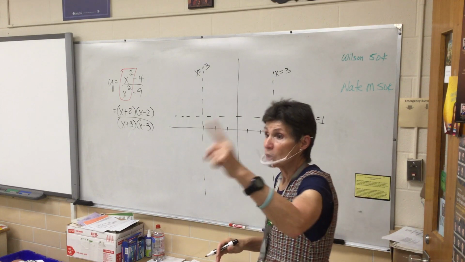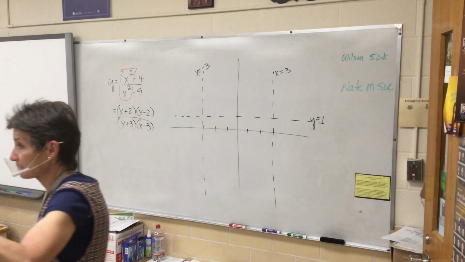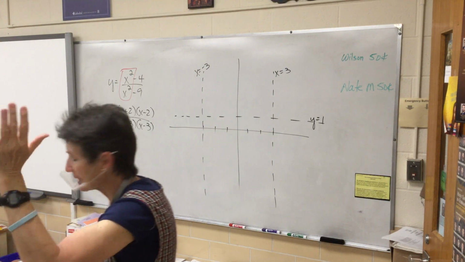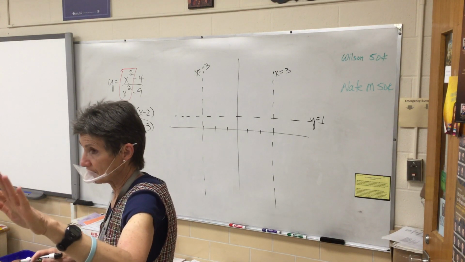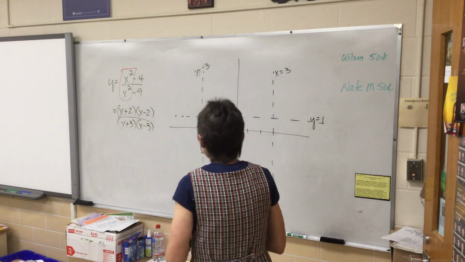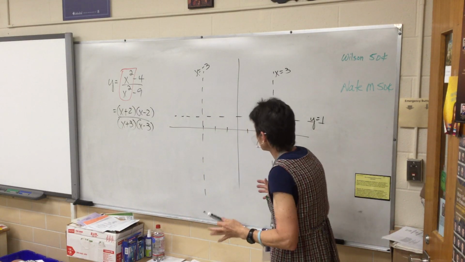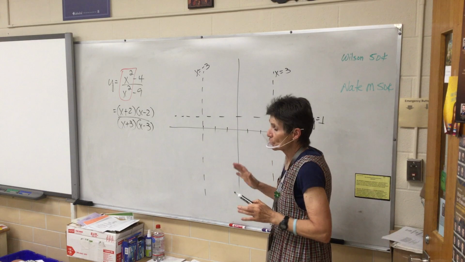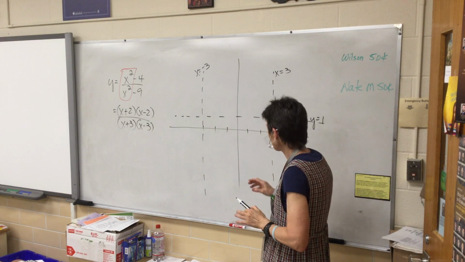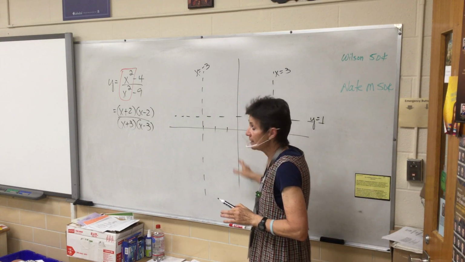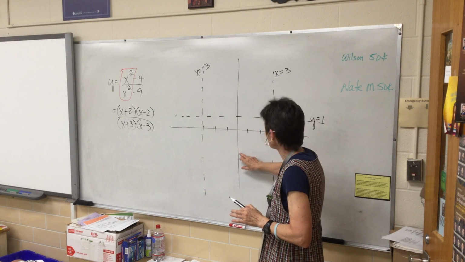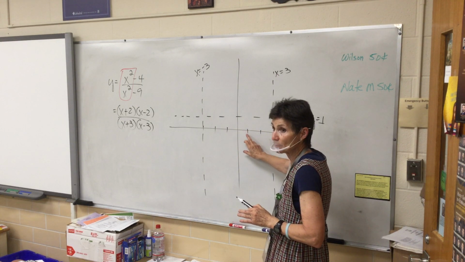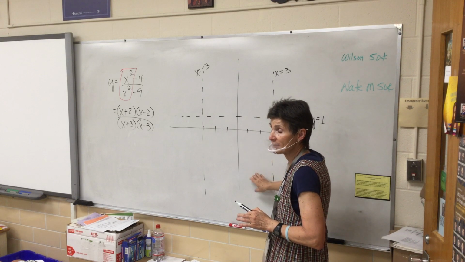So we've agreed, no holes. Why are there no holes? Nothing canceled. All right, you got to cancel to get a hole. No, nothing cancels. Now we got all our asymptotes covered. Now, the only other thing you need to graph this, hopefully, are the intercepts. The intercepts, remember, are the points where we cross an axis. Like this might be a y-intercept, and this might be an x-intercept, right? It's where we cross the axis.